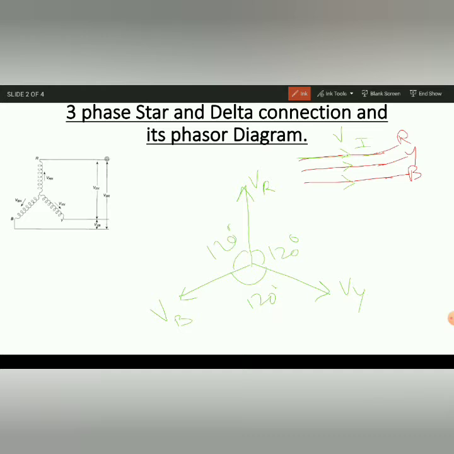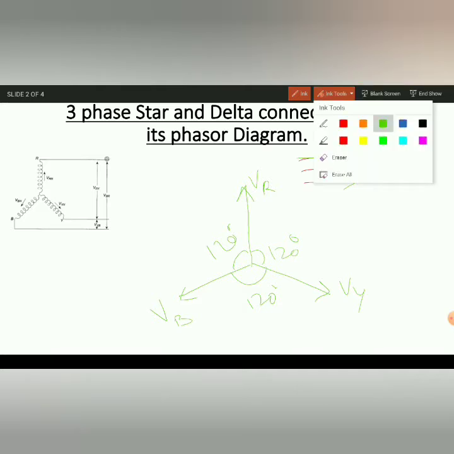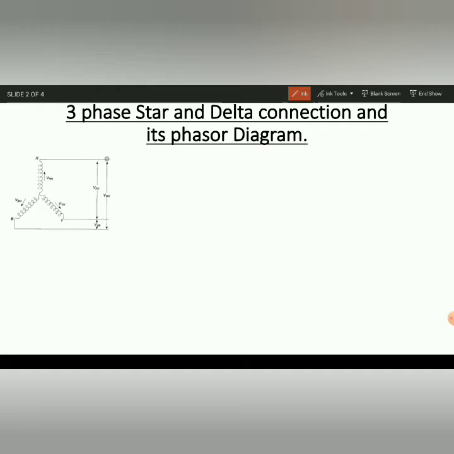This is called phase. Now, when we call it a phase voltage, what do we mean by phase voltage? Phase voltage means, if I have one wire, one phase, it can be R phase, it can be Y phase, or it can be B phase, and we can have a neutral wire. Okay, so neutral wire means it is used for the return path. It does not carry any voltage.